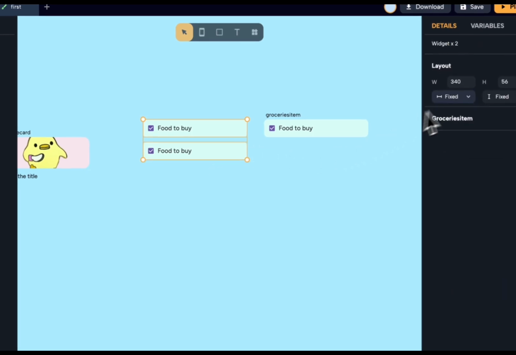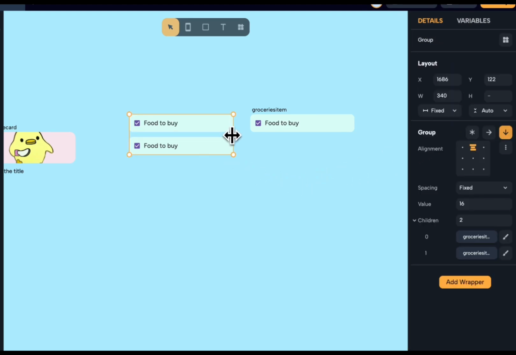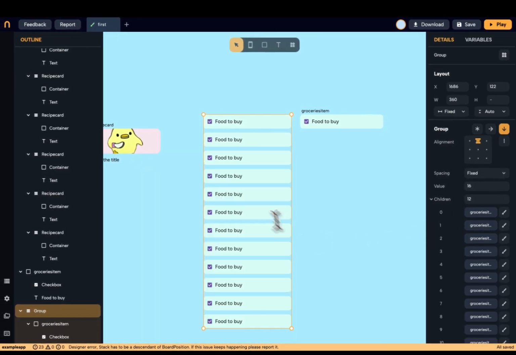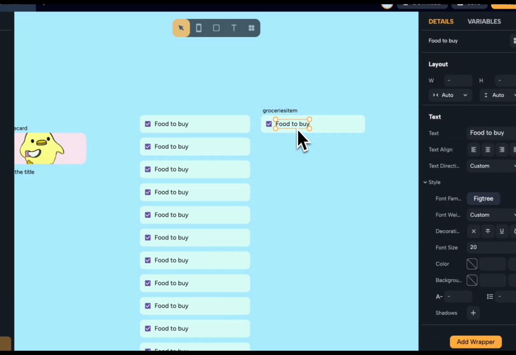Also here, change the width of the card to be expand to make it responsive. Now let's add more children to the column. We want to now add the variable in the main component in the text widget, and we can modify its values in the copy of the component with some example.